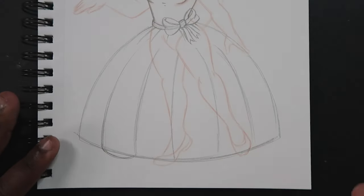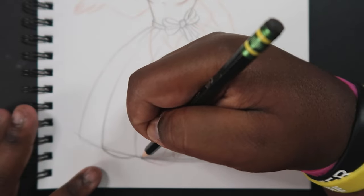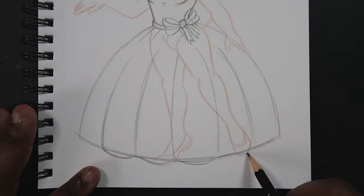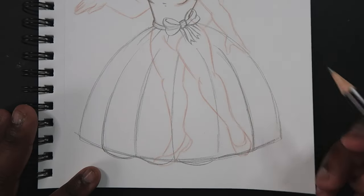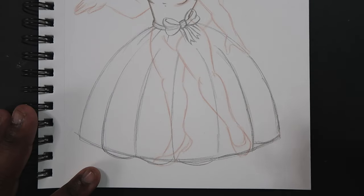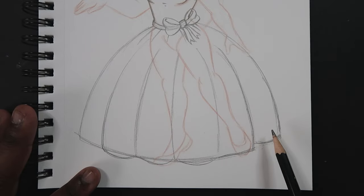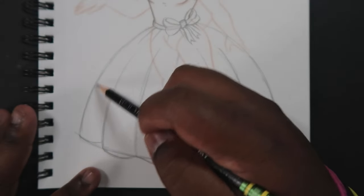And all the way at the bottom of the dress, I can add a couple of curves right here to add some sort of wrinkles. We'll add some more wrinkles close to the bottom. Add a couple curves at the bottom, like that, as if this part of the dress is kind of overlapping the layer that's underneath in a way. Hopefully that makes sense, but I'm doing something like this. So this wrinkle on the dress is going to be over top of this one, is what I'm trying to say.